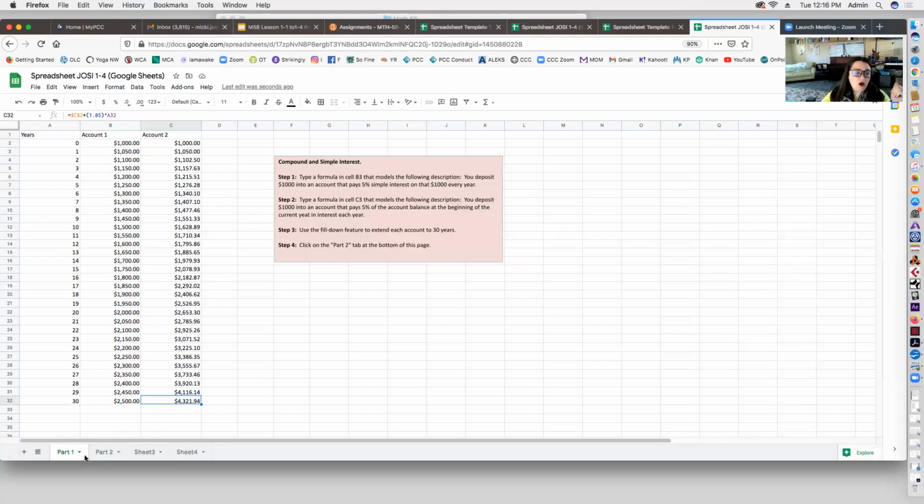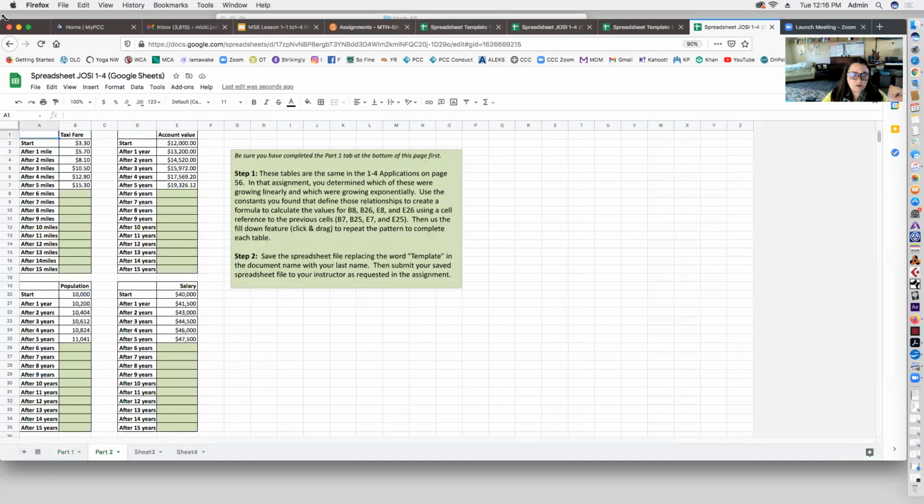But anyway, okay, so there, of course, is a part 2. So we did all these directions. I didn't read them, but you can read them over. So at the bottom tab, you'll see a part 2. And now we're going to figure out, so this was the same thing as the applications in your book. What's really cool about Excel is that it will do the math for you. So there's 4 different tables here, and hopefully you've already worked through these. This is why I want you to do the Excel afterwards.